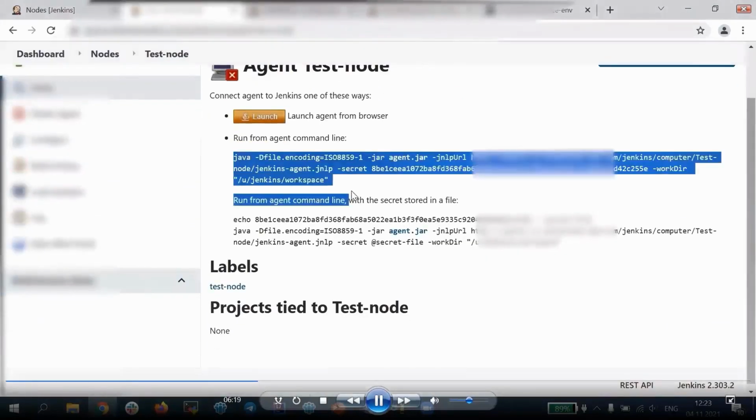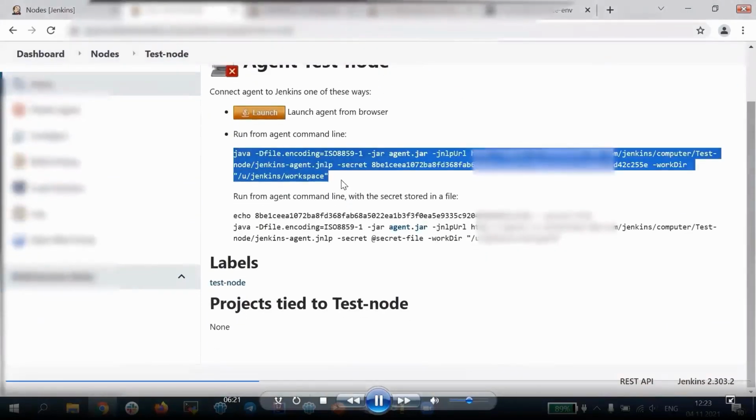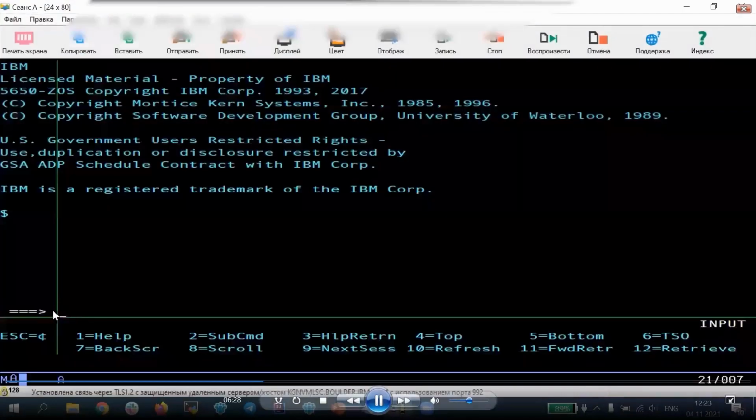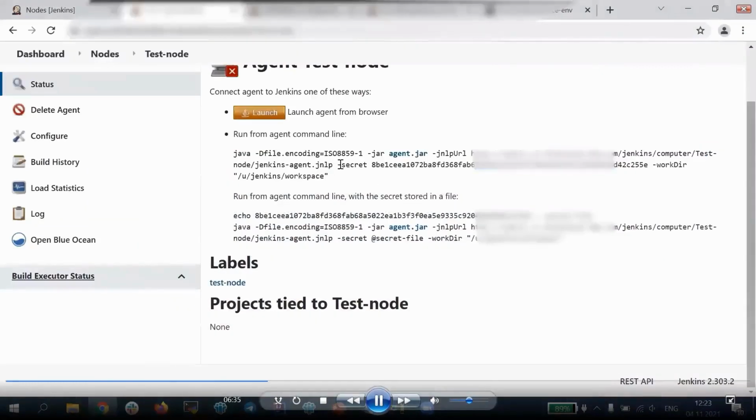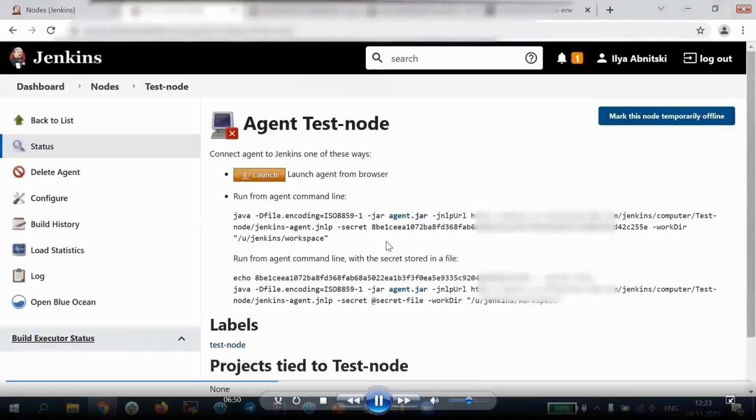And here you can find the required command, as I mentioned before, which should be run on the USS part, from the command line. So by executing this command with the automatically generated secret token, the Jenkins agent will be launched on your USS side and automatically connect to the Jenkins server.